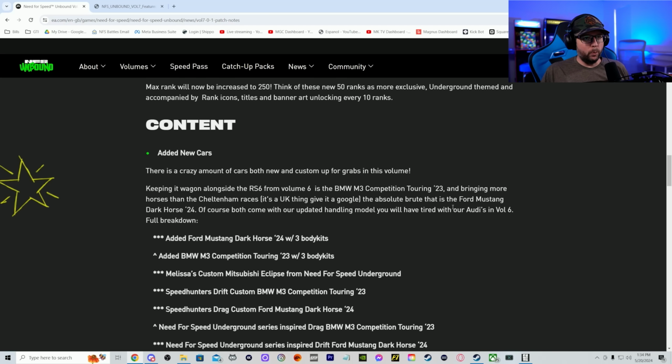The absolute brute that is the Ford Mustang Dark Horse. Of course, both come with our updated handling model, so these cars are getting the Audi handling model, which, to be honest with you, I'm not a huge fan of, but the community as a whole has given some really positive feedback on that handling model.